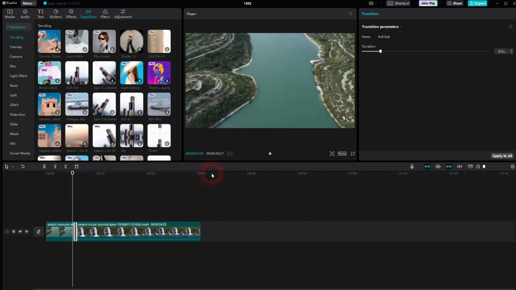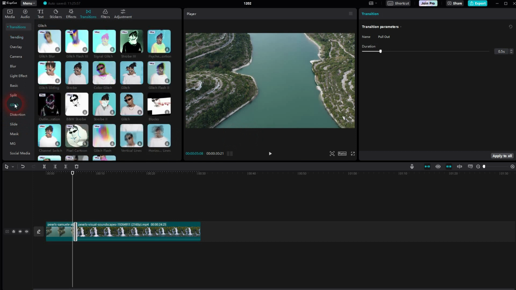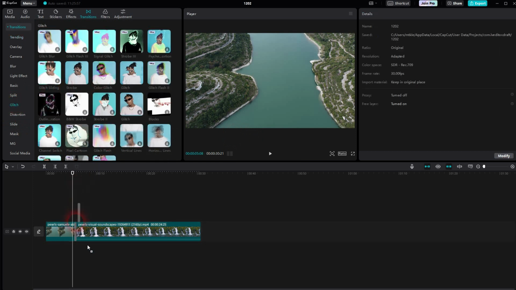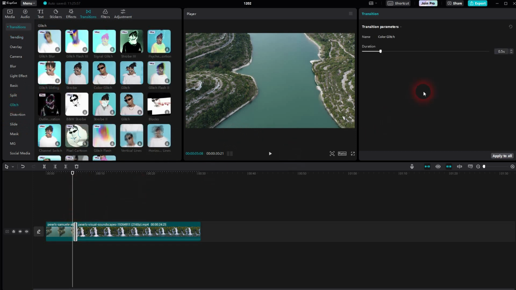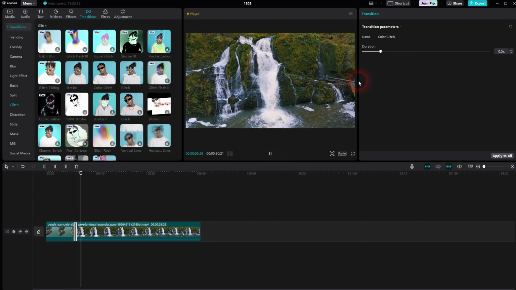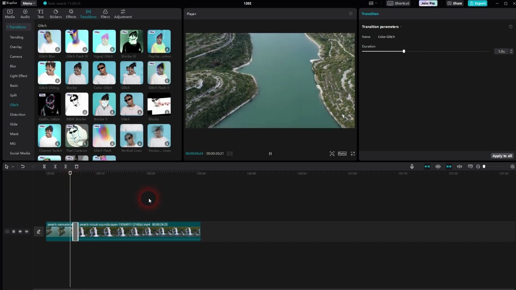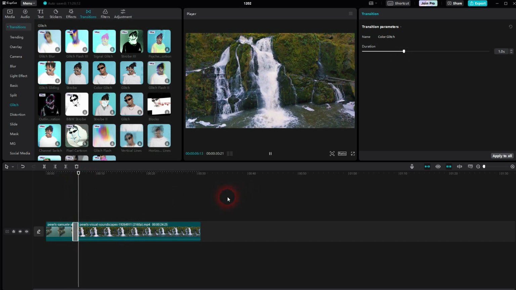Let us switch to glitch, and we'll use a color glitch. If you drag and drop it onto the old one, it's going to replace the first transition. Our pull out is gone, and we can now adjust this glitch. Let me make it longer. All that we have to do is drag the slider to 1 second. I play it again. And you can already see this transition block is now thicker, and it takes a second.